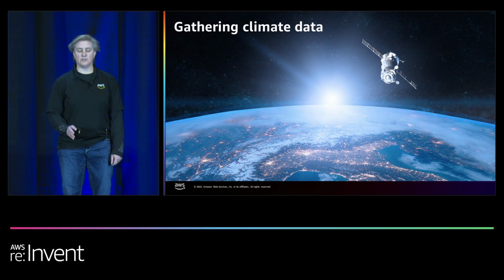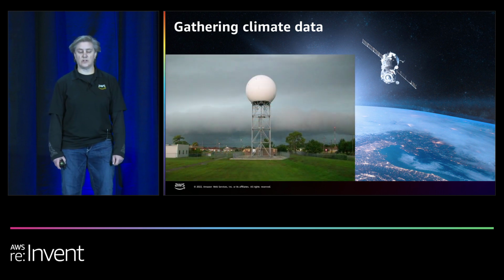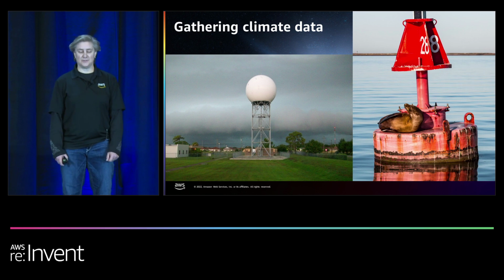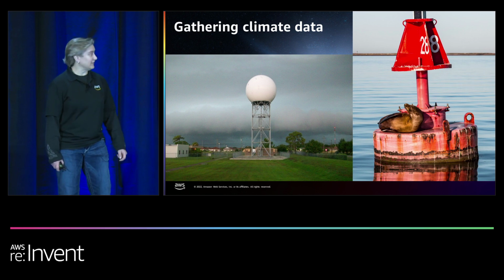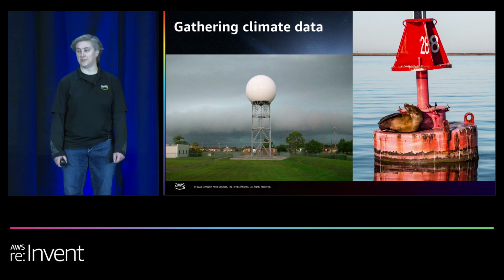But what if we could measure risk using climate data that we gather from a variety of sources? So we gather climate-related data from satellites like the NOAA GOES constellation, which images the planet every day. Ground radar stations like NOAA NEXRAD, which is a network of 160 high-resolution S-band Doppler weather radars. And we also get data from weather buoys at sea, although I think that's a sea lion. I don't think he's actually helping gather any climate data. He's just hitching a ride.